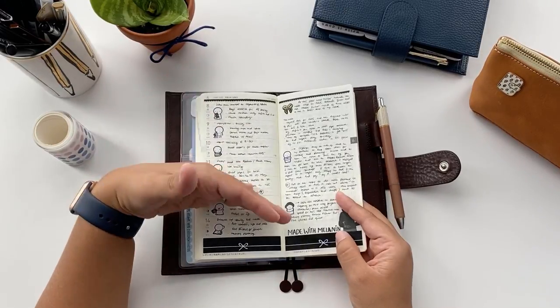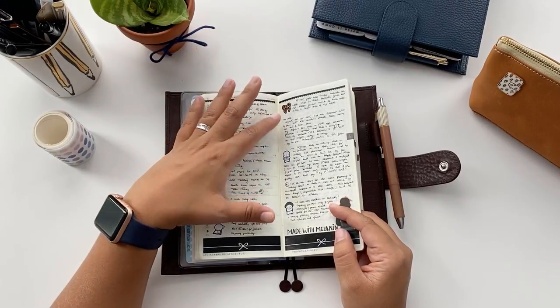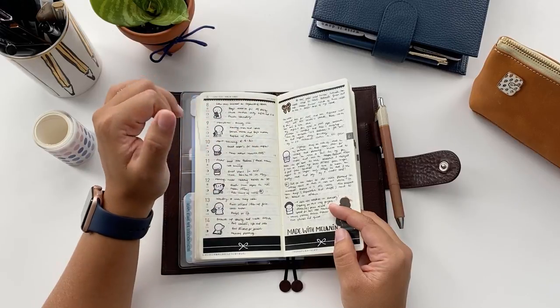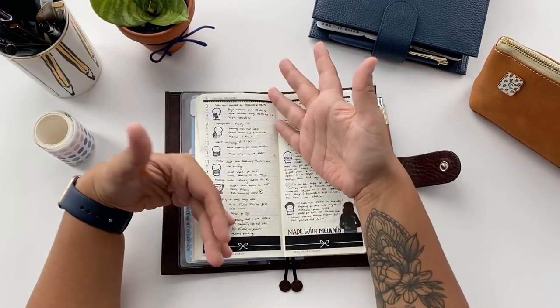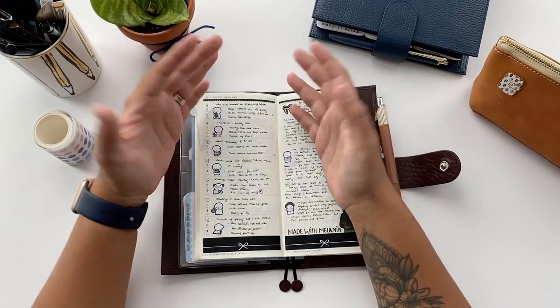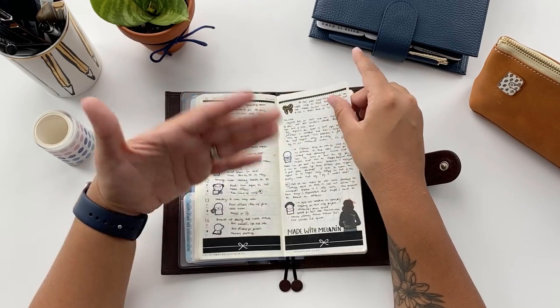So before, I was using this planner with no rules. I would just brainstorm and do brain dump things and notes and thoughts, and maybe a priority list. I had a mix of everything in my Hobonichi Weeks, and that's why I love it so much. It could be everything.